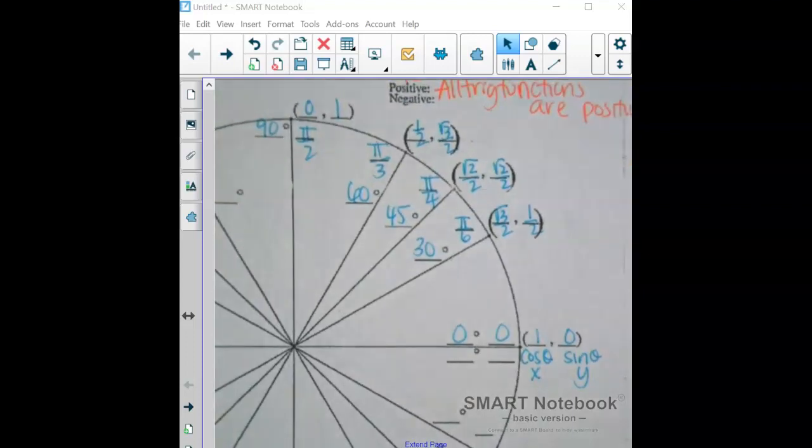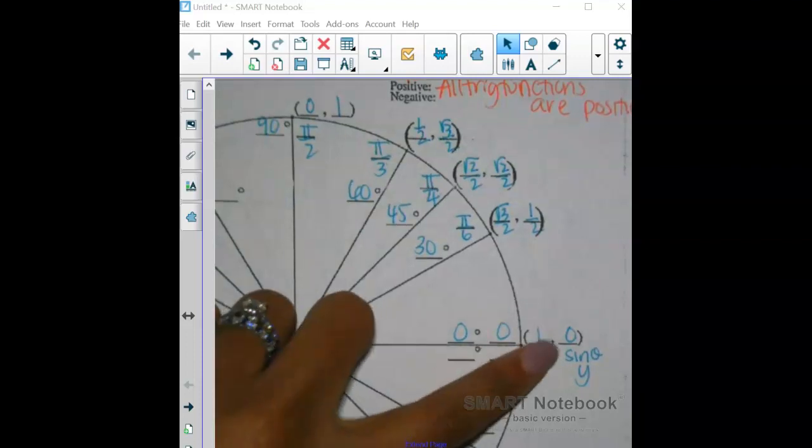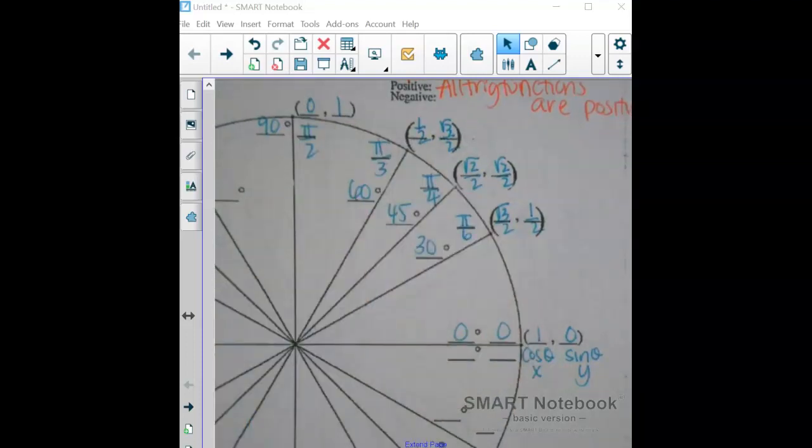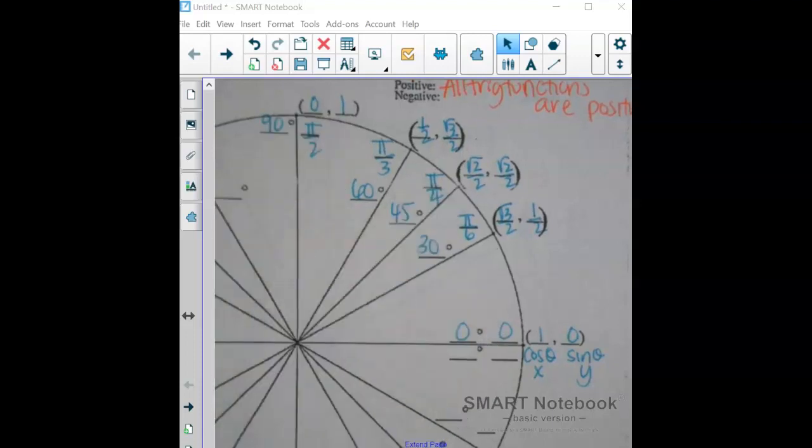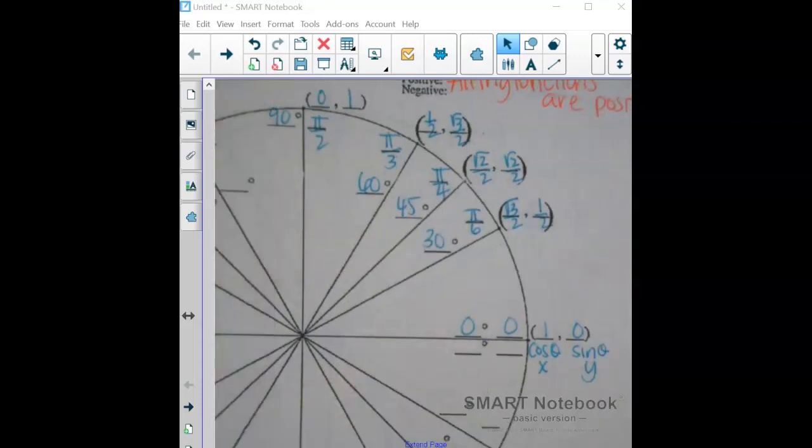Okay, cool. We've labeled a bunch of things that we already know. I'm not going to worry too much about the coordinates right at this moment. I'm going to worry about the radians. Let's focus on one thing at a time. So we've labeled everything we know in this first quadrant. What we're going to do now is break it up into smaller pieces.